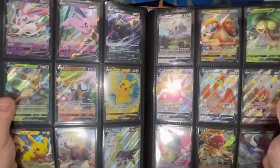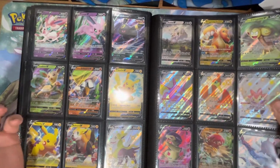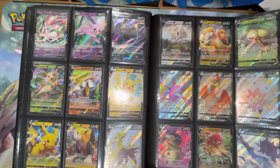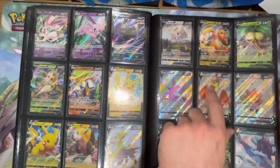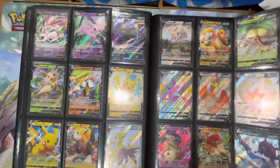Move them to a different part of the binder, because they're almost like a full art shiny. But because it was from Shining Fates promos, they'd probably classify them as something a little bit different. But like I said, there's another Dragonite over here, and Exeggutor, and I think I had another Exeggutor somewhere else at the front of the binder.